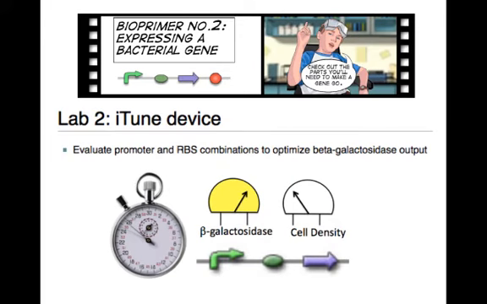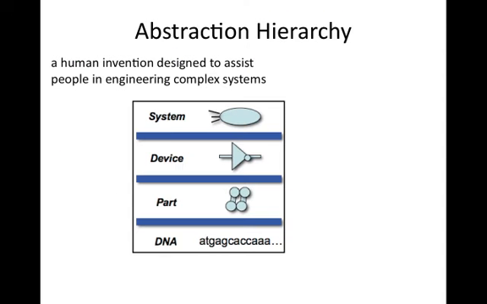And as a follow-up to this notion, I'll mention that one of the BioBuilder lab activities, called the iTune device, is a nice way to explore the notion of parts and the consequence of mixing parts. It allows for you to study the output of a combination of promoters and ribosome binding sites.